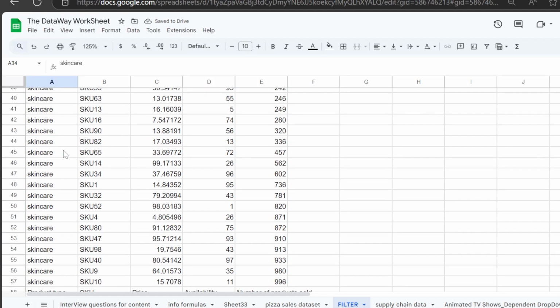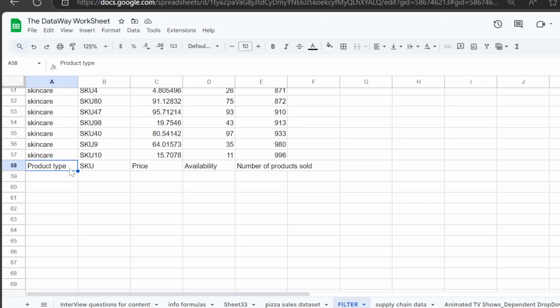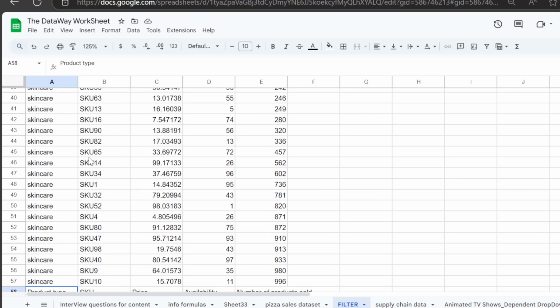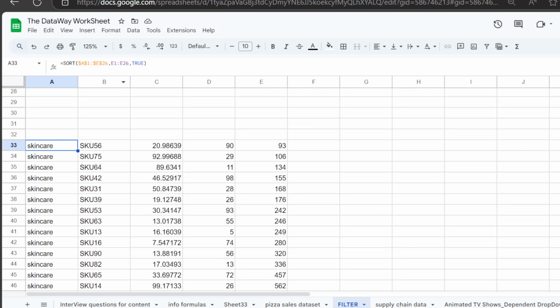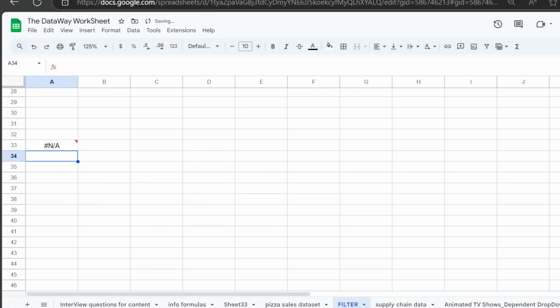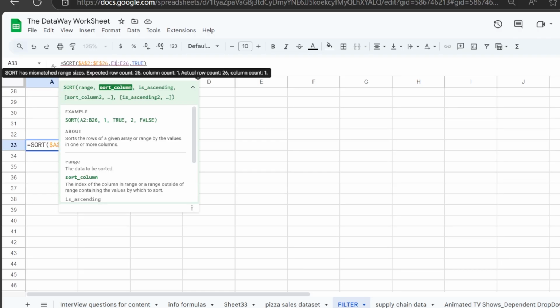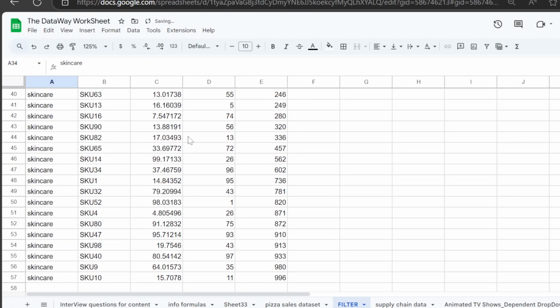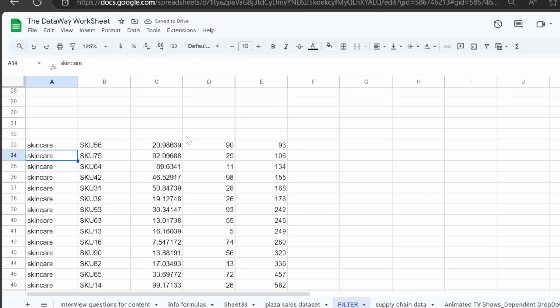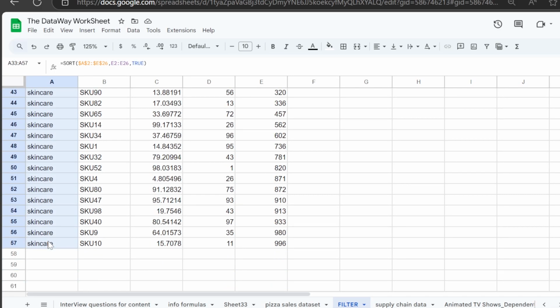Now you can see it's the same data set, and also you can see that the headers have gone down, because we have included them in this as well. If you exclude them, then that will not happen. So if I say A2 to E26, what happened here? Expected, okay, there's a mismatch in the argument. Because it is A2 to E26, this has to be E2 to E26. The size has to be the same, or else these formulas won't work. That is something that you have to keep in mind for the tables you're comparing. Because let's say now this has 25 values.